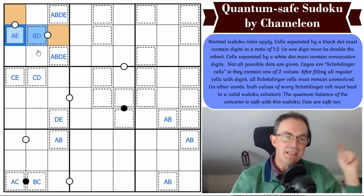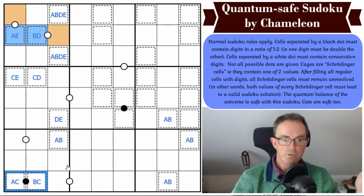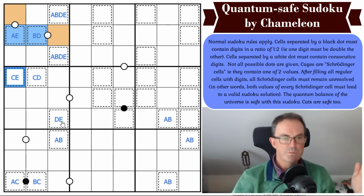But now, how does this black dot work? Because remember, at the start, in fact, we can say, if AB is 2, 8, then C is 4. And that means C is 4, but also we know on this analysis, E is also 4 as well. But we know C and E are different, because if C and E were the same, this digit is determined. So the whole world falls apart. And that means, I think, that AB is 1, 4.